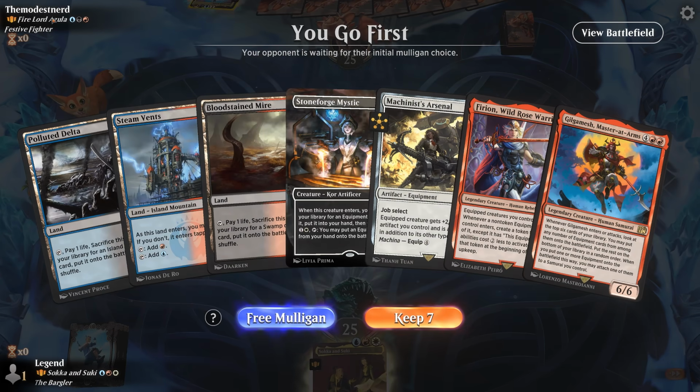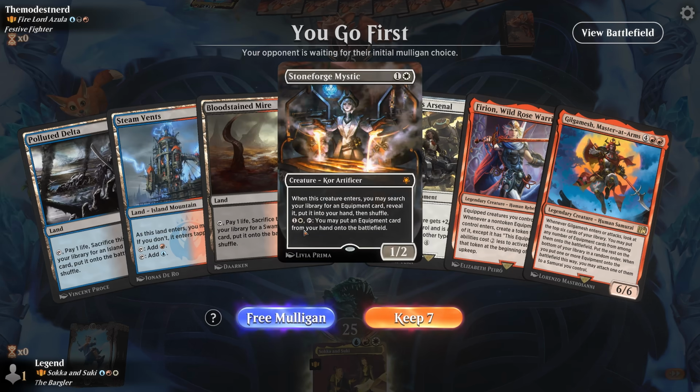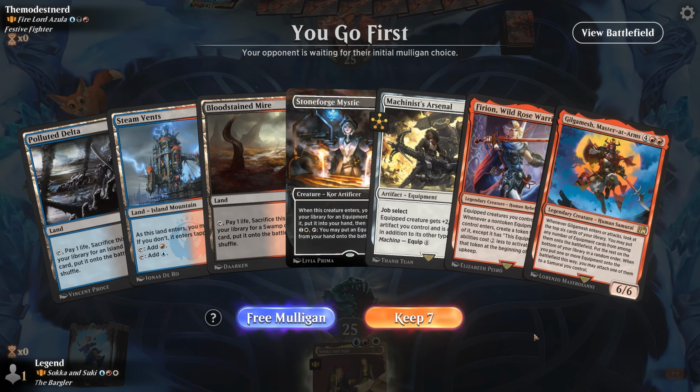Okay, we're on the play, facing Firelord Azula, so can expect a decent amount of removal. Stoneforge Mystic is quite good, missing some cheaper equipment. Don't have any ramp to get up to 5 and 6 mana necessarily. So we're mostly keeping based on the strength of Stoneforge, which I'm not sure about. I can get protection from blue and red. Still leaves black as a potential answer. So I think I can do better.